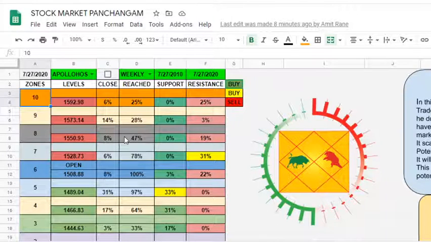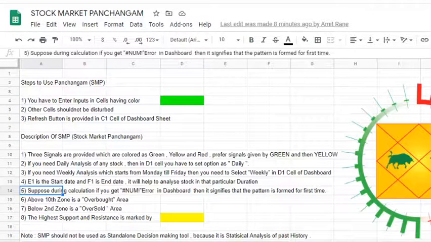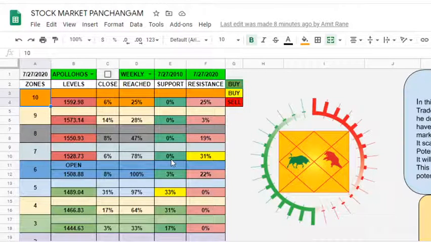For a fundamental trader and for a sentimental trader, they can use this system as a standalone, because they don't know at what level they have to enter. So this system can act as a standalone system for them. Input output instructions. Okay, so as such we are done with all the instructions.